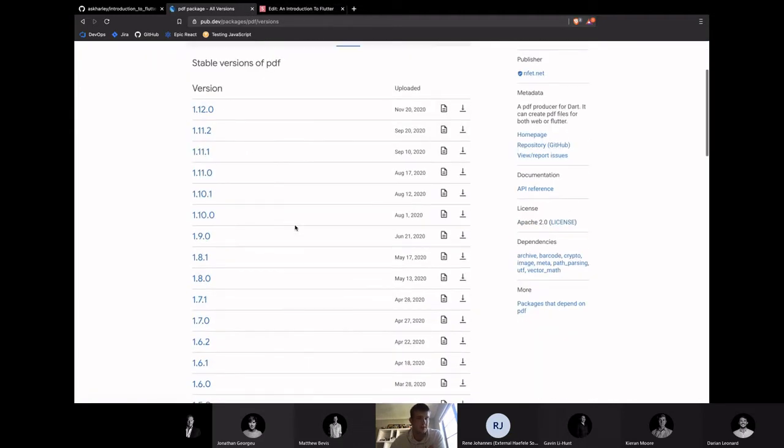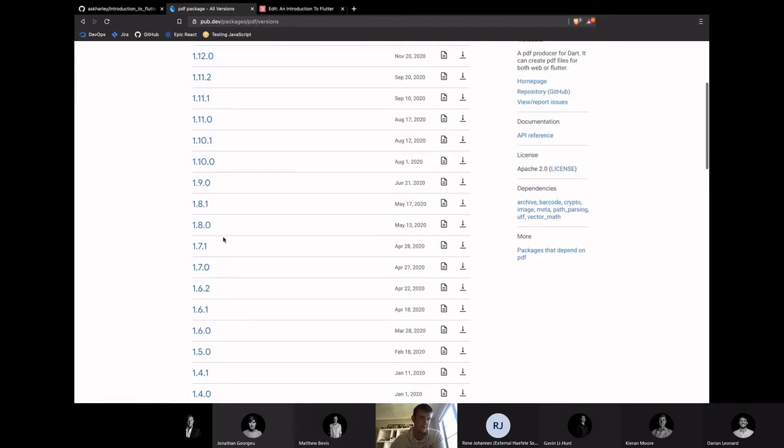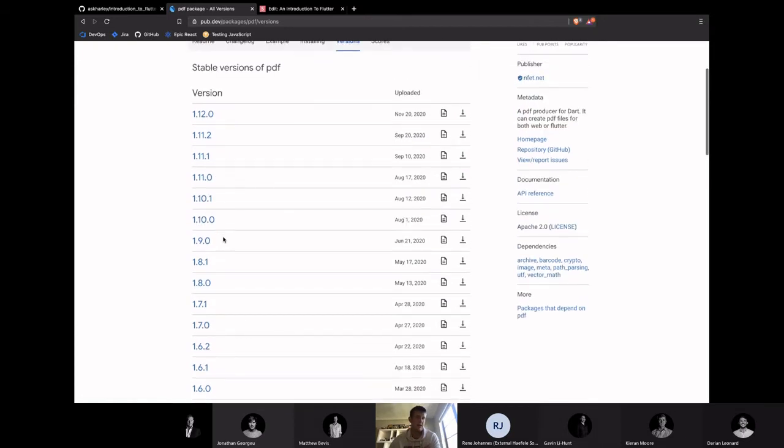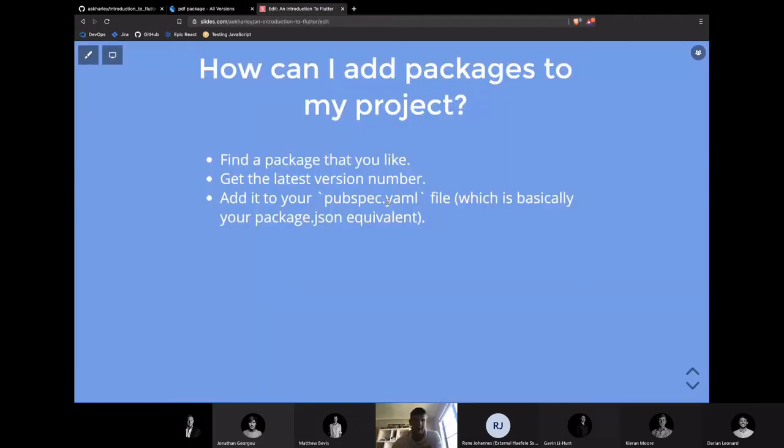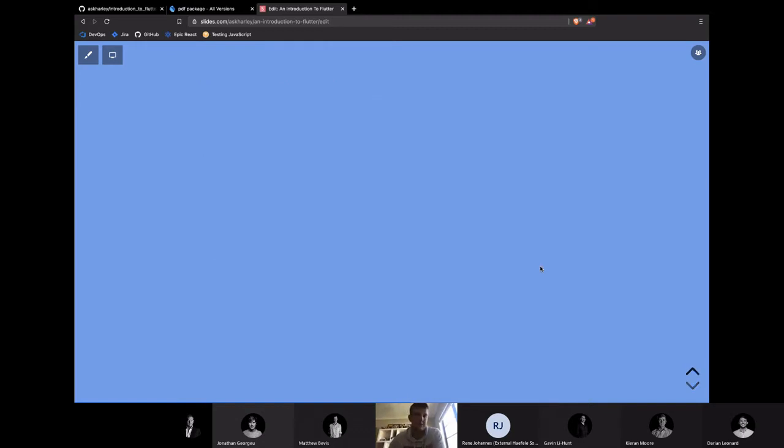Obviously, you can check previous versions if you are wanting to go down a version of the package. Then you can add it to your pubspec.yaml file, which is basically the equivalent of a package.json. So if you've used npm, you'll know exactly what that looks like. You throw it in there, and then you save that file, and then it will basically load that and bring in everything for you. It's the equivalent of running npm i. And then you have access to that package within your whole application. Again, don't worry, we will go through this whole thing with an actual situation later on.